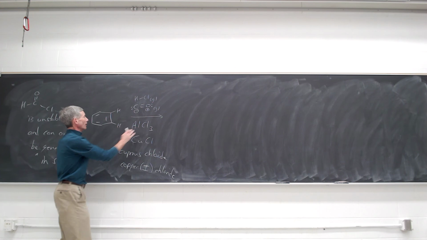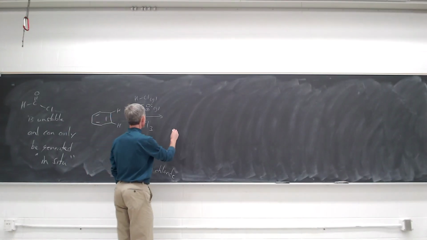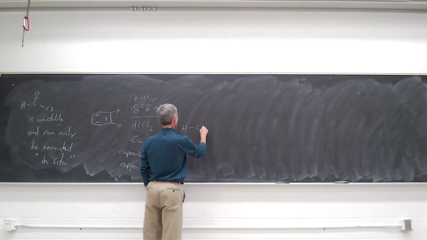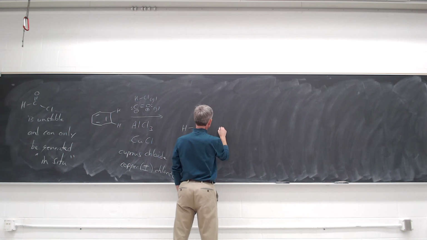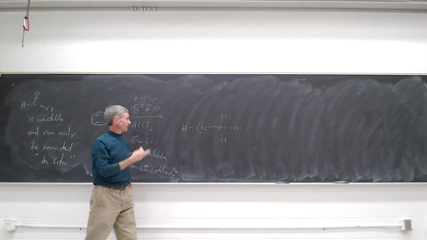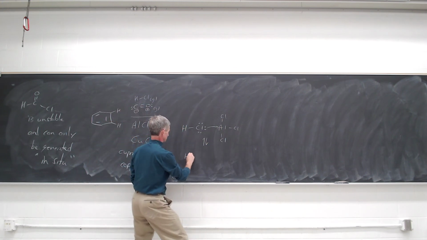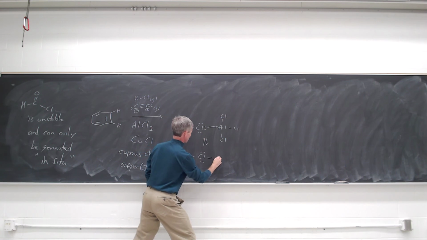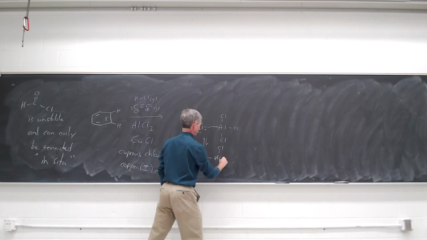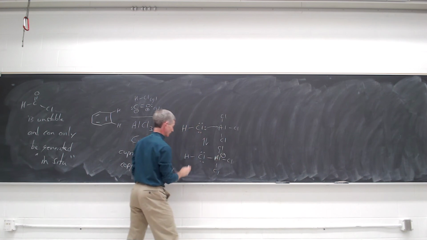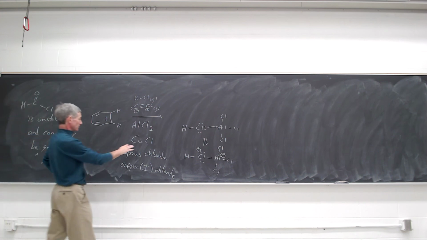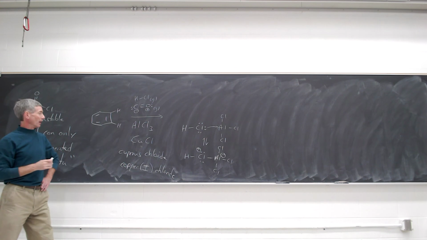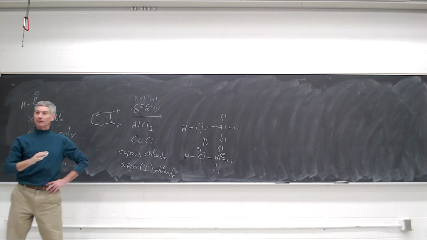So we've got the aluminum chloride. The aluminum chloride is going to react with HCl to generate a really acidic species. It's capable of protonating carbon monoxide. And we will once again generate the tetrachloroaluminate ion. So that's an even better acid than HCl, which was already a strong acid. And the purpose of the cuprous chloride is to complex with the carbon monoxide. The triple bond likes to bind to copper-1.